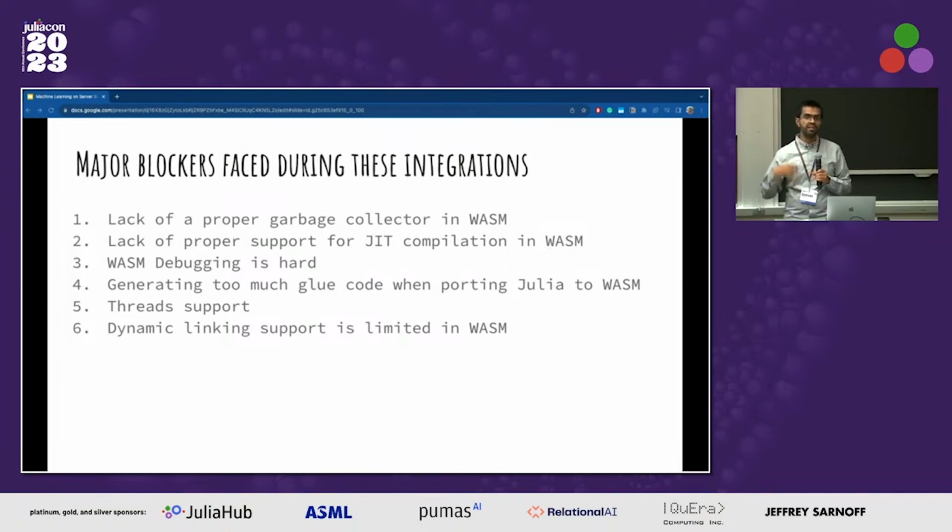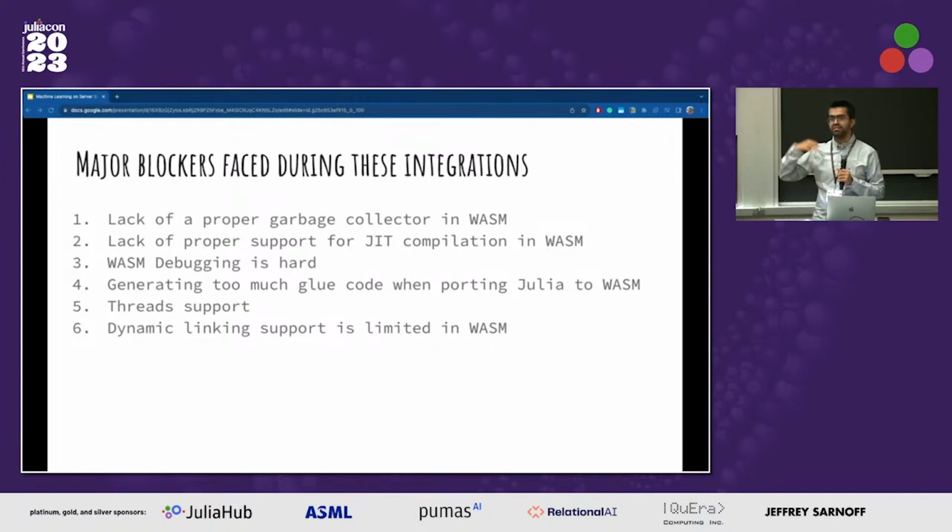Julia has a lot of other components that can be very complex. Julia has a lot of different external libraries that cannot just be directly compiled into WebAssembly, right? So it's not simply taking your Julia code and compiling it into WebAssembly. One of the biggest issues that we still face today is WebAssembly debugging, right? Debugging WebAssembly modules is still relatively hard today as we speak.